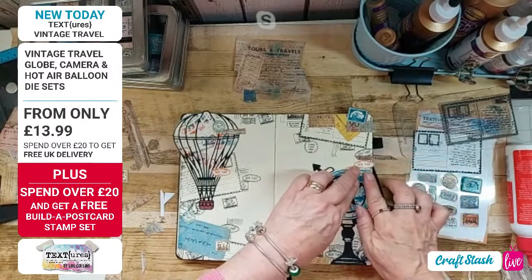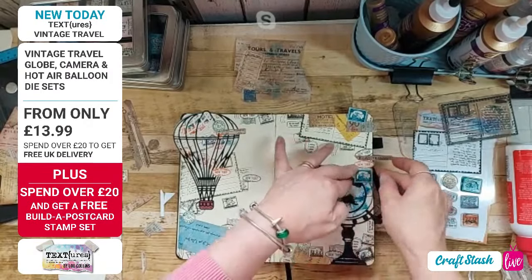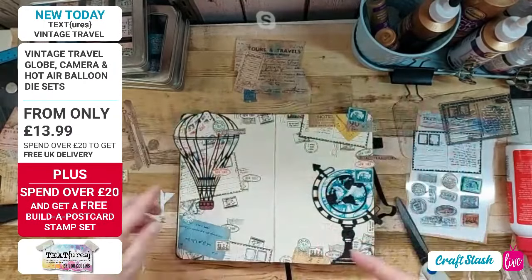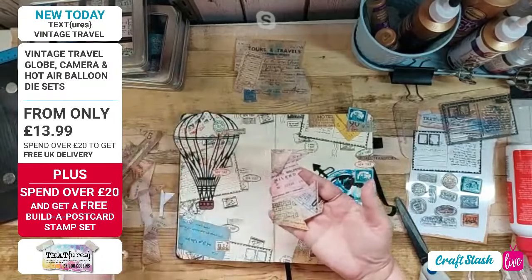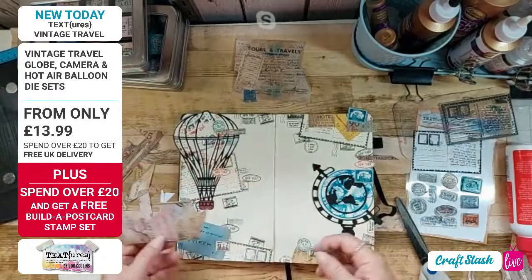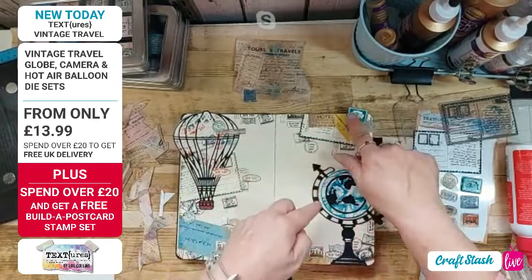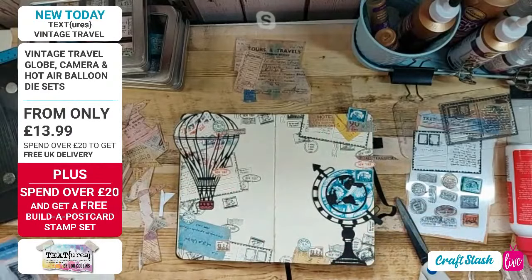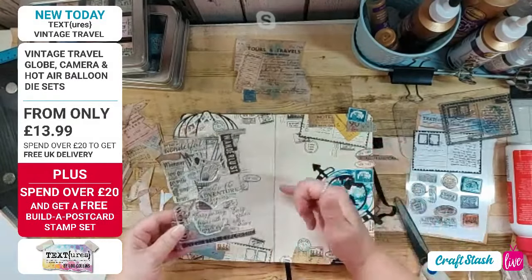Now I'm going to be honest, I could carry on and keep you here doing this, but what I would do next is carry on building this up. As you can see, I've got loads of bits left over from just that page, because I've got Monday, Tuesday, Wednesday. You can carry on building it, trim the edges, but then what I would bring in is the sentiment stamps you've got. Yes.